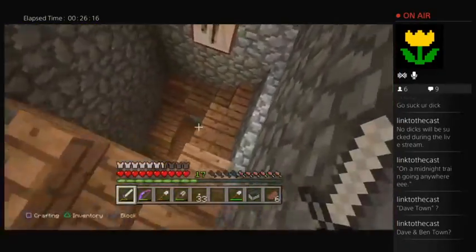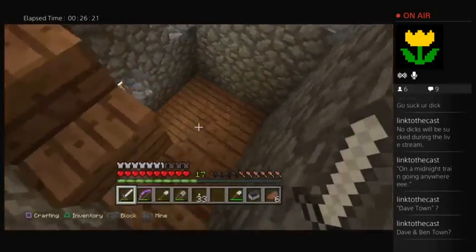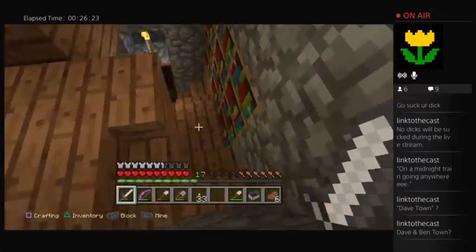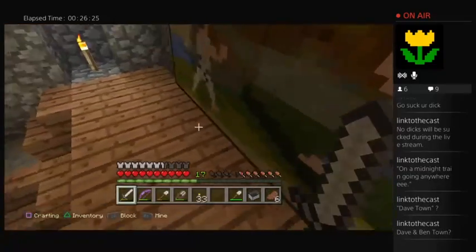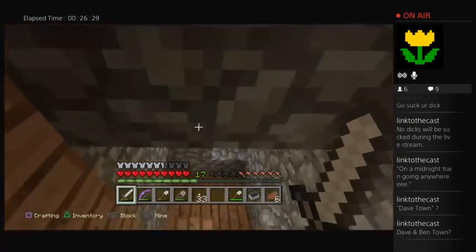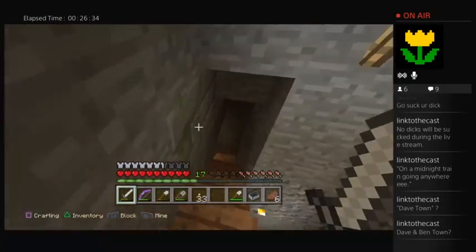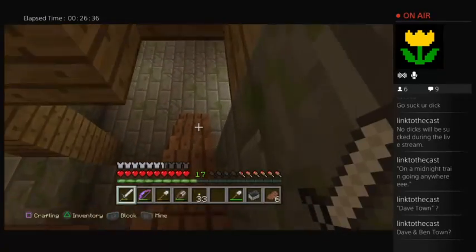So this little tunnel goes all the way down. Ben put up artwork here to make us look like classy people when he was building this winding staircase. Go all the way down. Try not to fall.